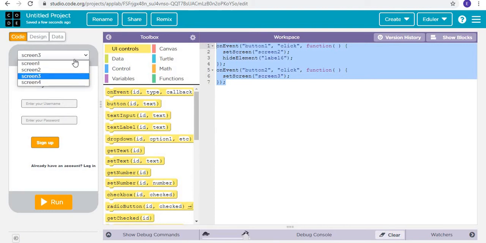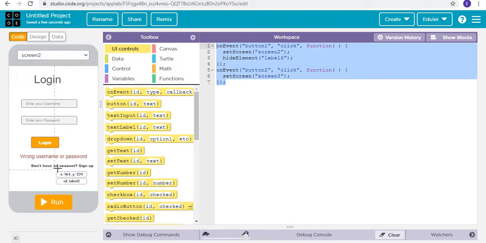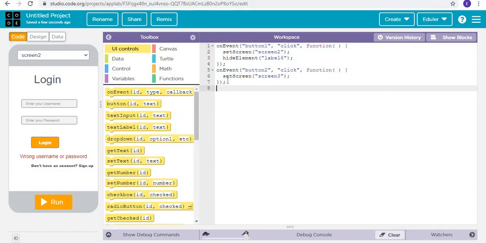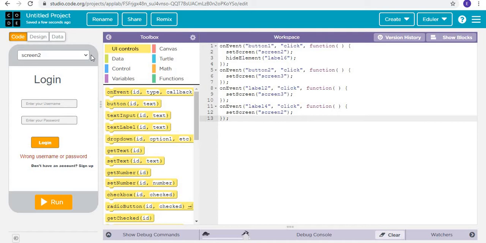Now, when we go to screen number 2 and 3, there are some labels also. So if the user clicks on a particular label, what will happen? For that, we are going to write an event for label number 3. So when label number 2 is clicked, they will be redirected to screen number 3.